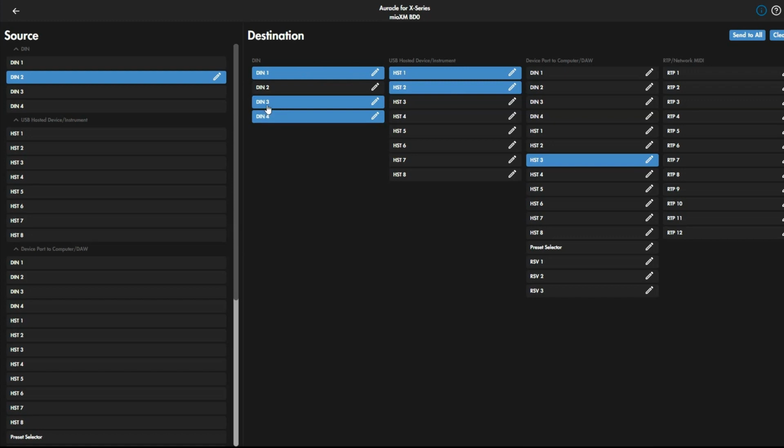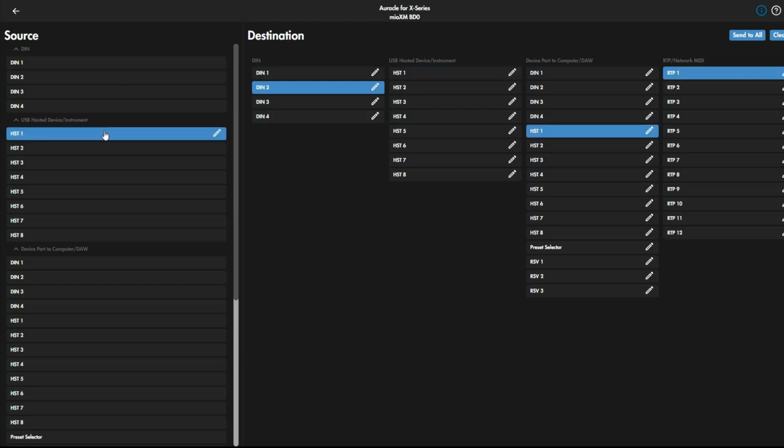so it's sending to all other ports than itself. And also I've set it to send on USB host 1 and 2, and that is in case I connect something on MIDI USB host 1 and 2 that can also receive MIDI. For instance, the MIDI Fighter Twister I have connected to MIDI host 1 now can also receive MIDI, and it can change the behavior, it can change the bank, it can do different things. It can create lighting effects and color effects on the MIDI Fighter Twister. And these are things I haven't been playing around with much because I haven't had the ability now to send back MIDI to it as easily as I can now.